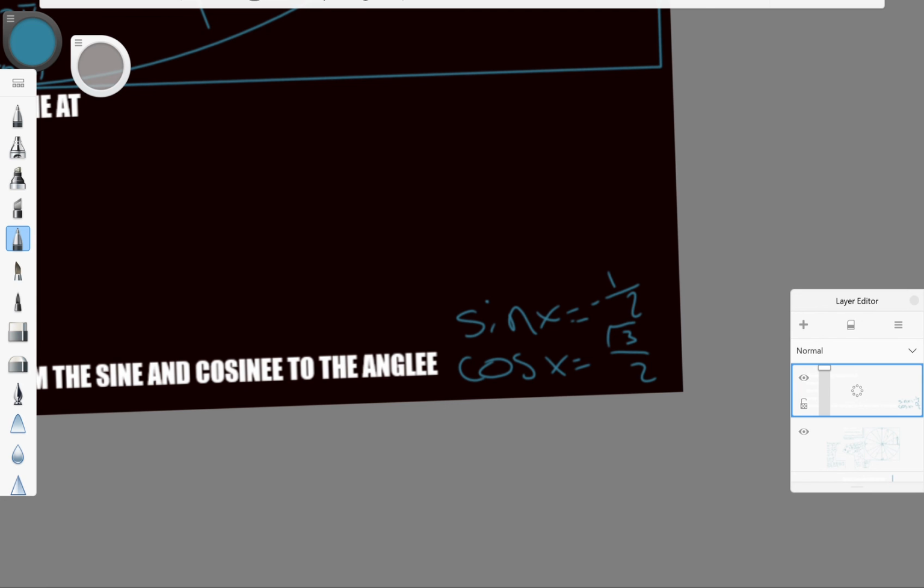So what I mean is that you don't just plug in values. You know, you can plug in pi over 6 to pi over 3, all the values, right? You can find one where sine of x is equal to -1/2, cosine of x is √3/2. However, what I'd like you to do is to try and find the angle by drawing a triangle and then thinking about it, you know? And if you could do that, that would be awesome.